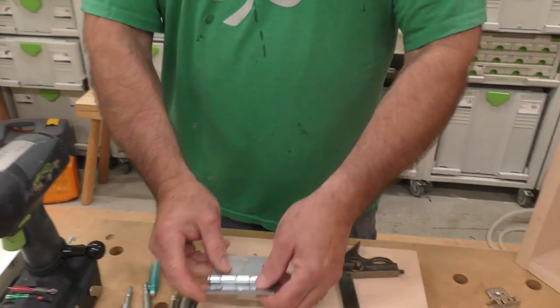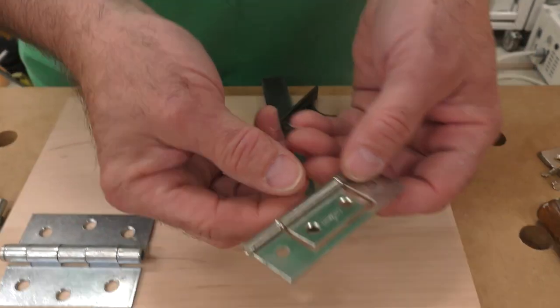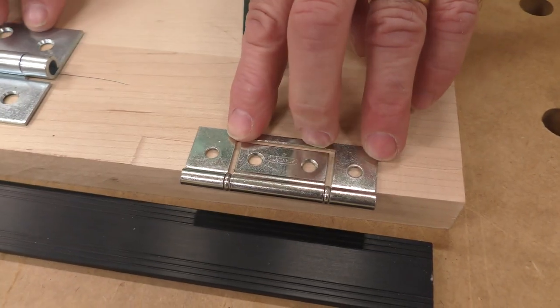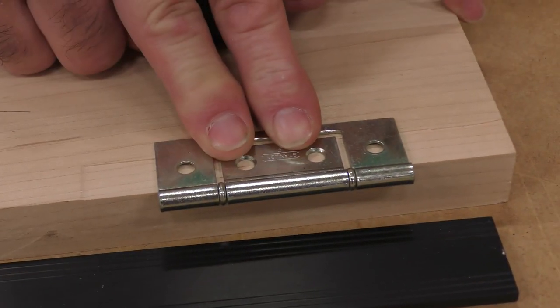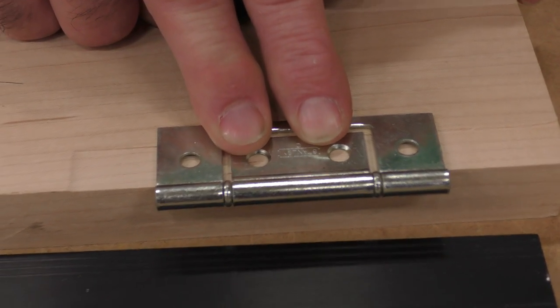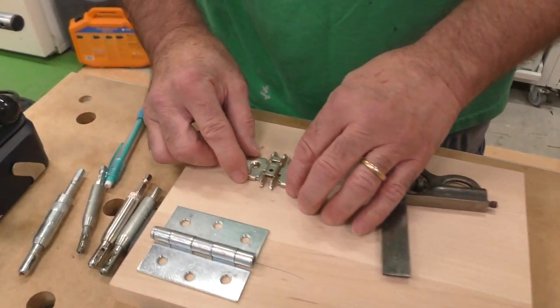The reason I wanted to do this video is somebody messaged me about Vix bits, and a lot of people don't know what a Vix bit is — that's what they were called early on. They're self-centering drill bits made for hinge setting. Everybody should own these whether you're setting big hinges on a door or a hinge plate for a euro hinge. This is a no-mortise hinge — we're not going to cover mortising today, but this style has become popular over the years.